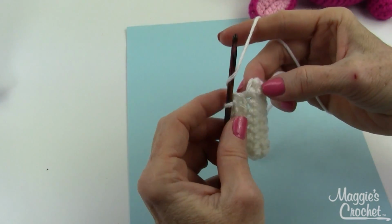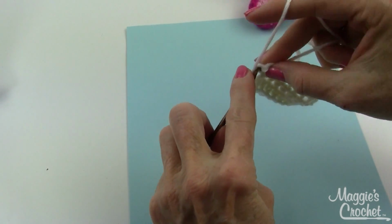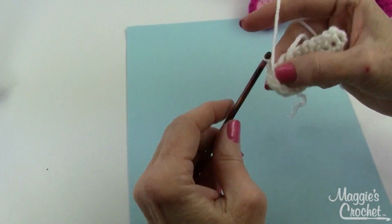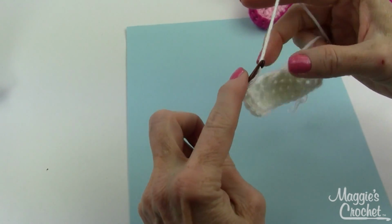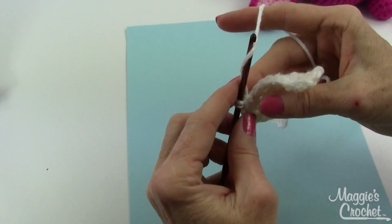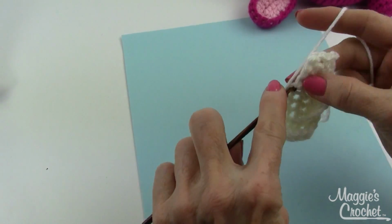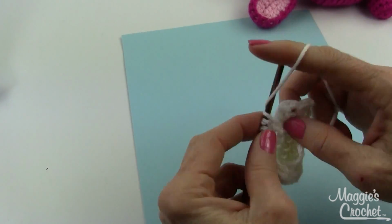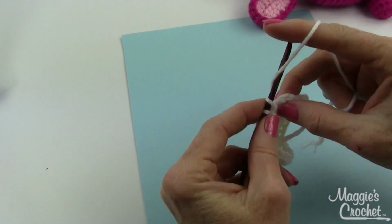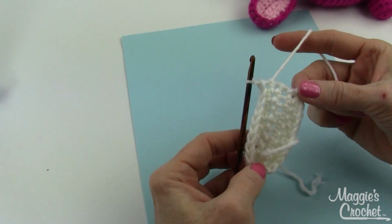And then you work 2 half double crochets in each of the next 3 single crochets, and that's the top stitches there. And then you half double crochet in the next 5. So I'm on the other side of the ear right now. And then you just work a single crochet in the last 3 single crochets. Like that. And then you finish off and leave a long end.